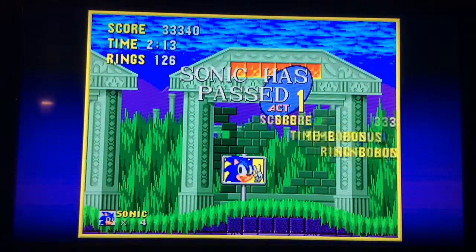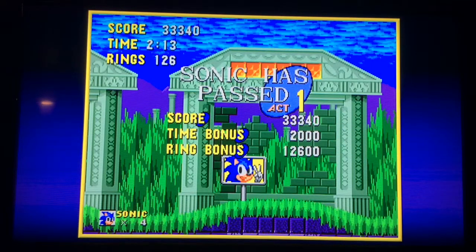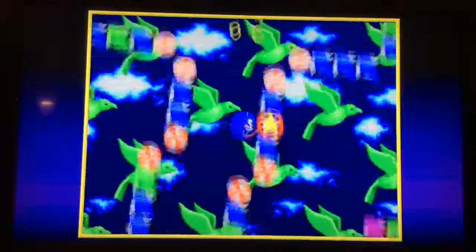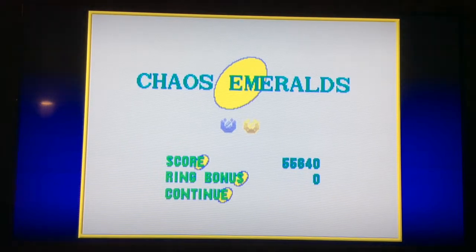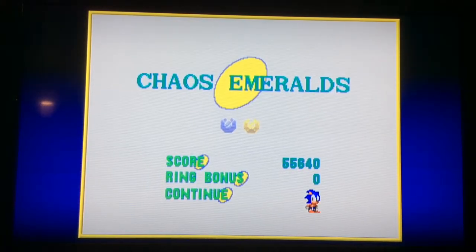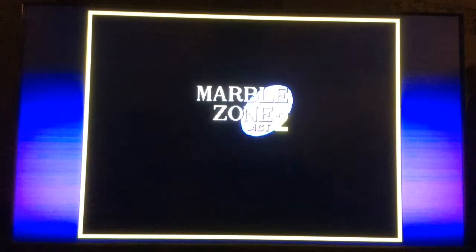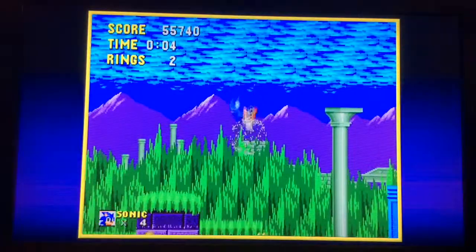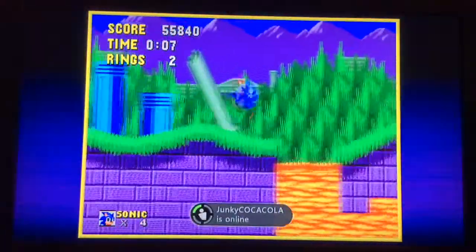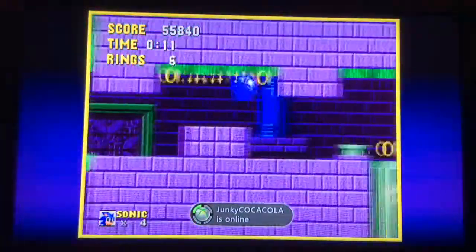Okay. So we're in the special stage, and I just passed Act 1. So the special stage, I have to concentrate right now. And we got the Chaos Emerald. Good. So Act 2, I'm gonna have to really concentrate on, because that's when they really slow you down. And I don't really know the shortcuts for this one. Well, actually, the secret rooms to actually get more rings.